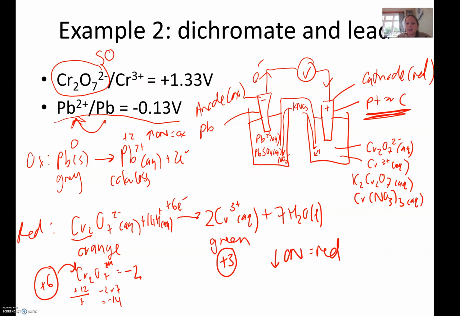Okay, the only thing that I haven't mentioned here, which I will, is the fact that because lead metal is getting oxidized during this reaction, you would actually see a mass decrease with the electrode, and that's considered one of the observations. So you would not only have to say that it's grey to colourless, but you'd also have to say that the mass is decreasing. Okay, so that's quite important, mass is decreasing.